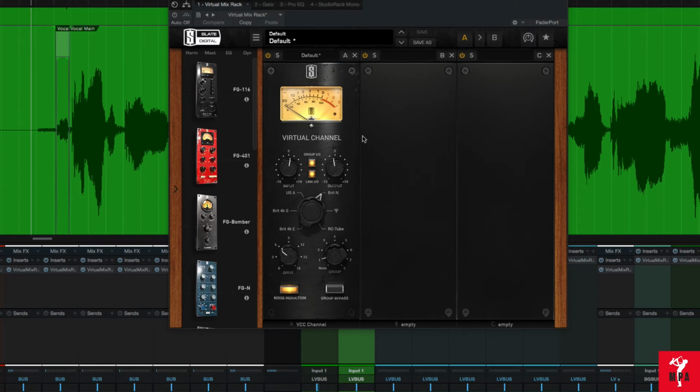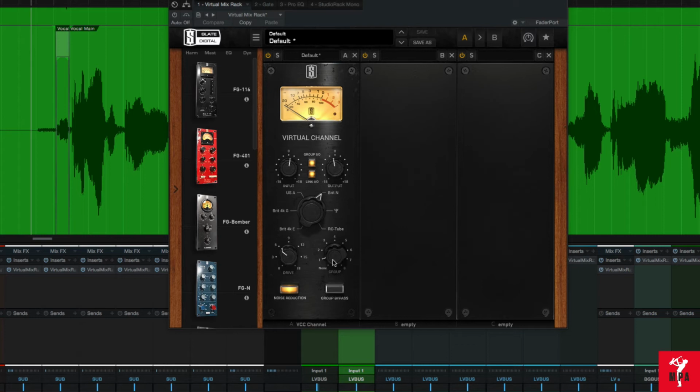Now, I'm not using the drive knob. This is set at the default level, okay? And I do have it set up as part of group 1 because the changes that I make on this, when I first added the plugins, it's hard to go one by one to try and adjust each one.